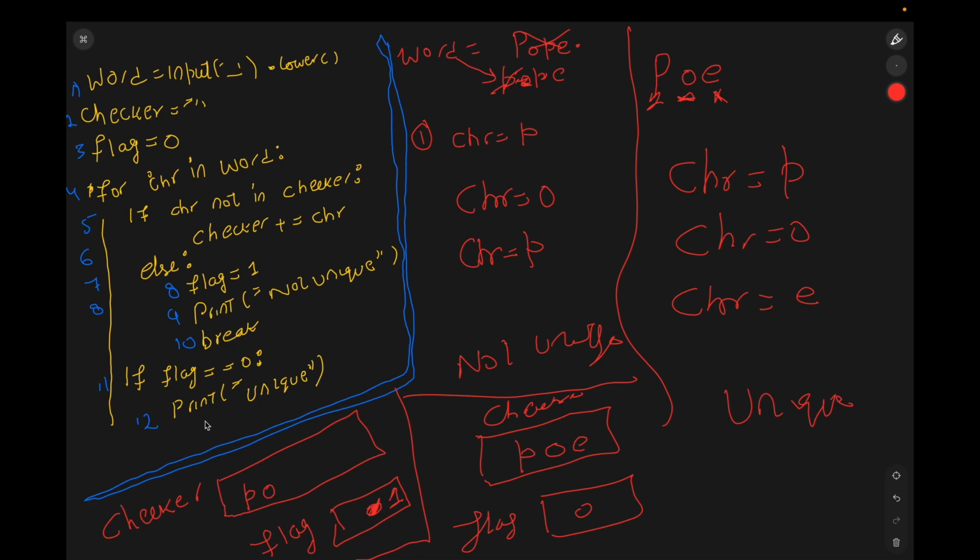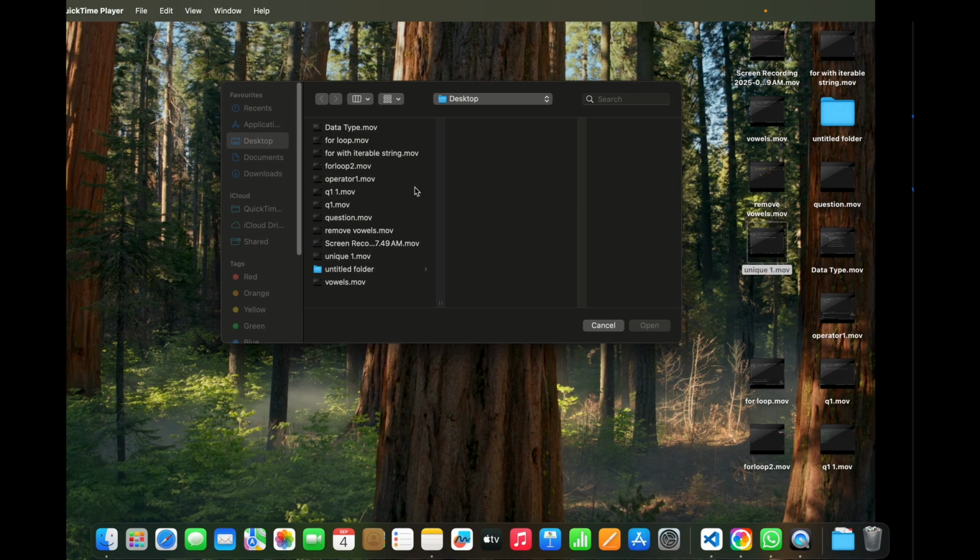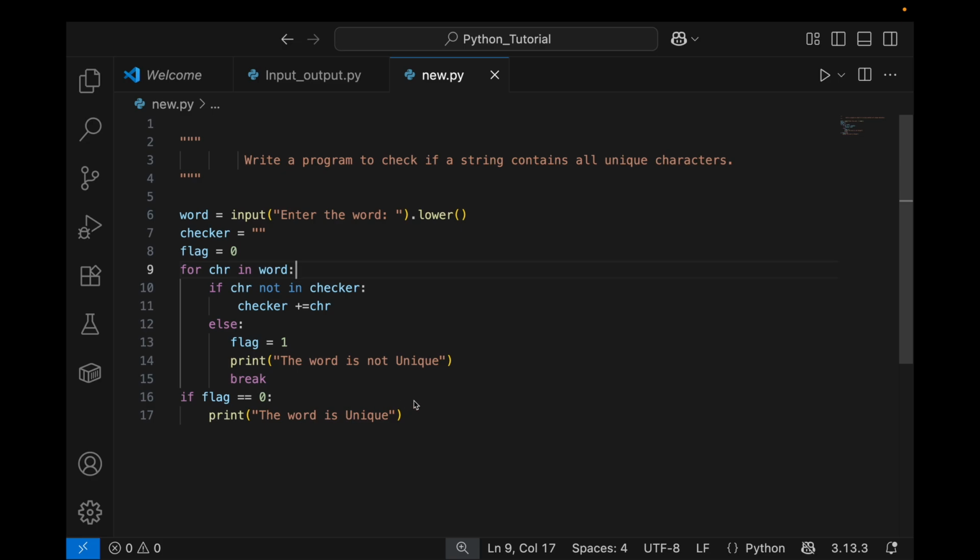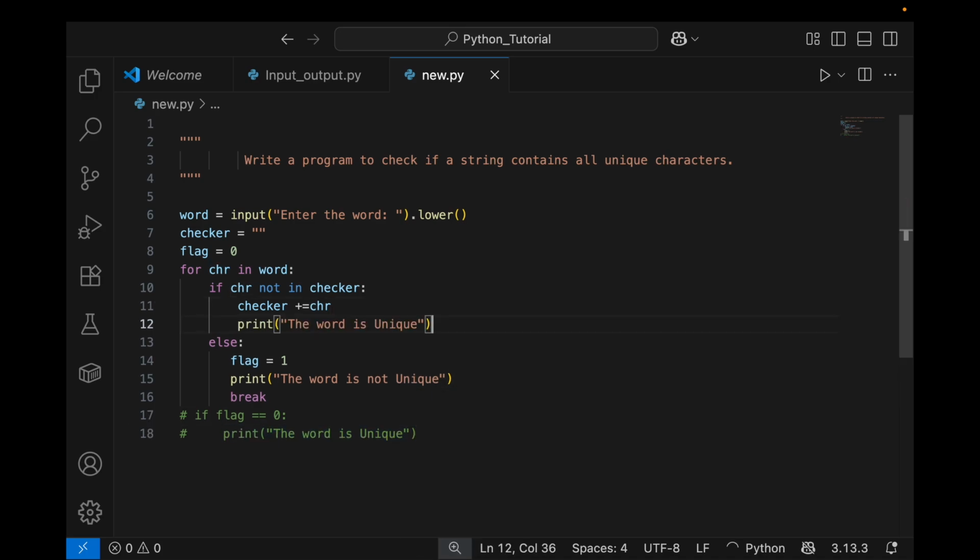Now you'll be saying, सर यहाँ पे ज़रूरत क्या है, इसको यहाँ पे लगा दो, तो क्या होगा, जैसे ही P आया तो it will print unique, right? Let me show you that. If someone is thinking like this, sir, why you are keeping it here? Let me keep it here like this. Let me comment these lines, right? And here I'll be taking this Control C, and here I'll be keeping this Control V, right?